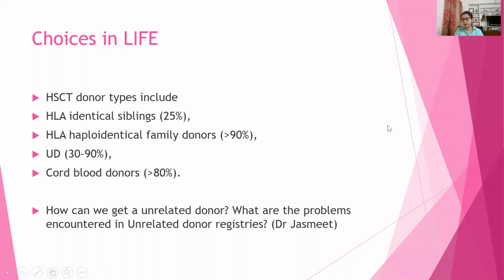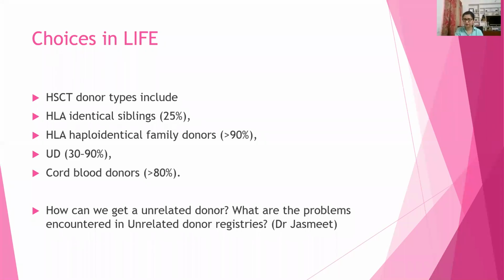So, Dr. Sunil, you want to add something? No, I think Dr. Jasmeet has probably covered everything, and the point she was trying to make is that your bracket showing 30 to 90% is a problem. When a Caucasian, a white patient looks for a donor, the chances are about 75 to 90% you'll find a full match donor in registries. And when you look for an Indian, for example, it can be as low as 15 to 20%.